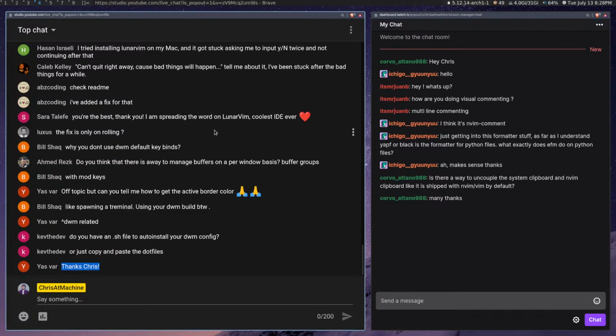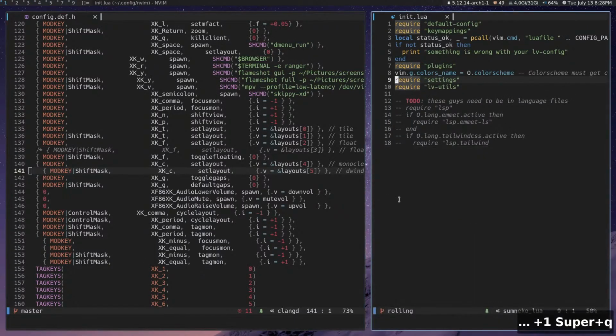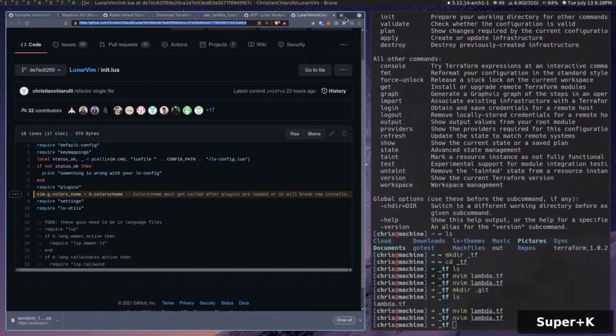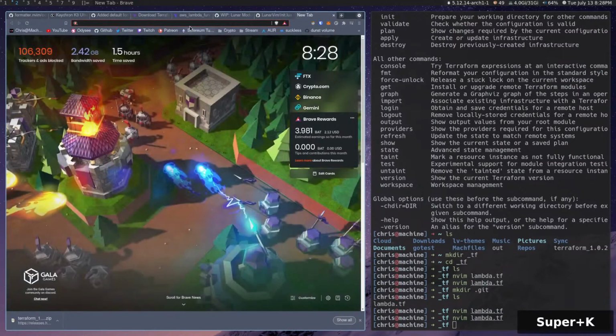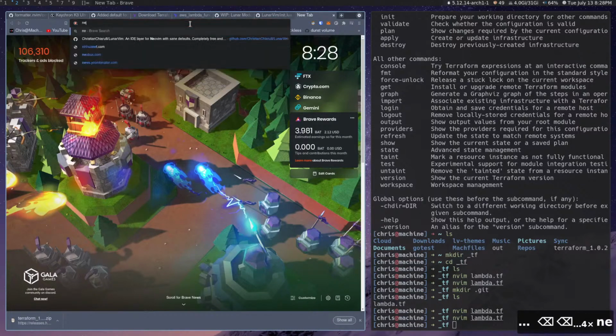Anyway, there are things to do. I'm happy with that. Is there one we can do for Java, by the way, for the formatter? Because I don't think anyone's ever going to do Java, because nobody in their right mind uses Vim or LunarVim or NVim or anything like that for Java, except for me, I feel like. So Java, what's a good place to find this? What does Neoformat use?